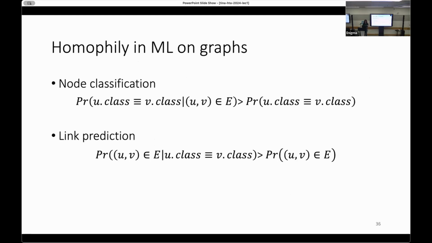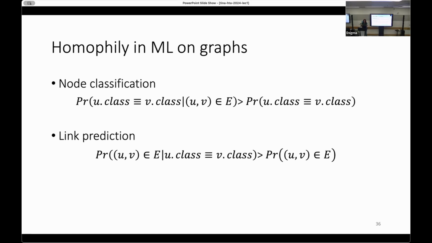So let's talk about homophily and why it matters in machine learning on graphs. Whenever you're doing node classification, you have a network, I don't care how you've represented it, you are saying that there's some kind of relational dependency. That is, the probability of Tina being bad and Jorgen being bad, given that they have a link together, is more than the prior probability of both of them being bad. Think about guilt by association, right?